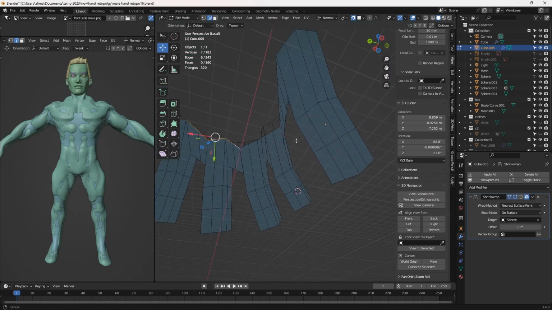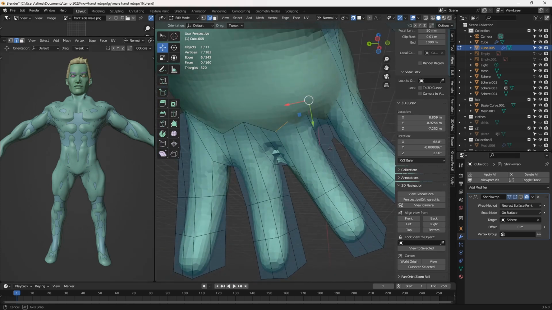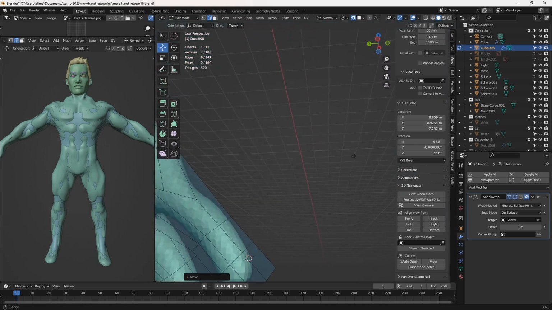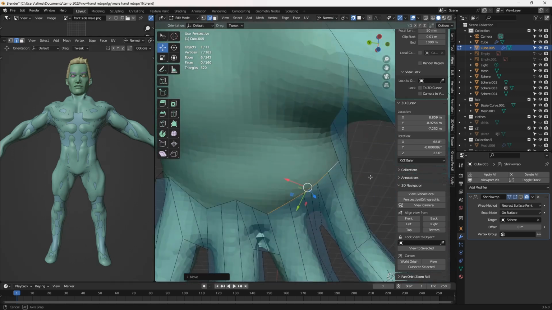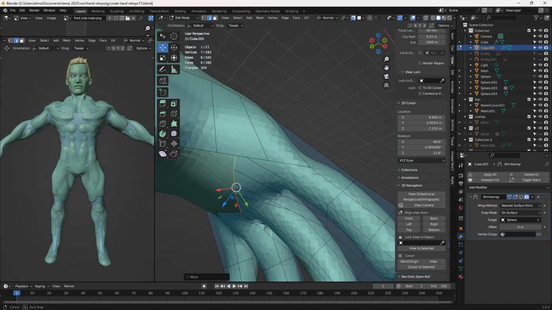Hold Shift to pan. I do that instead of clicking the hand. I'll click here. Hold Control, select there. Press G. And zoom back. Hold Shift and the middle mouse button to pan.